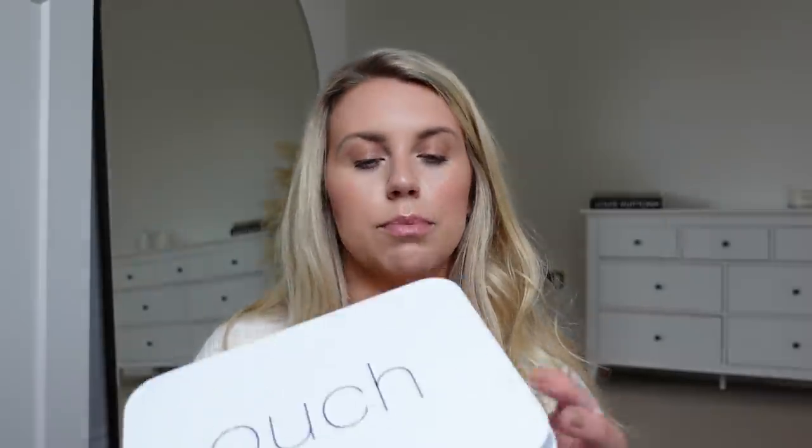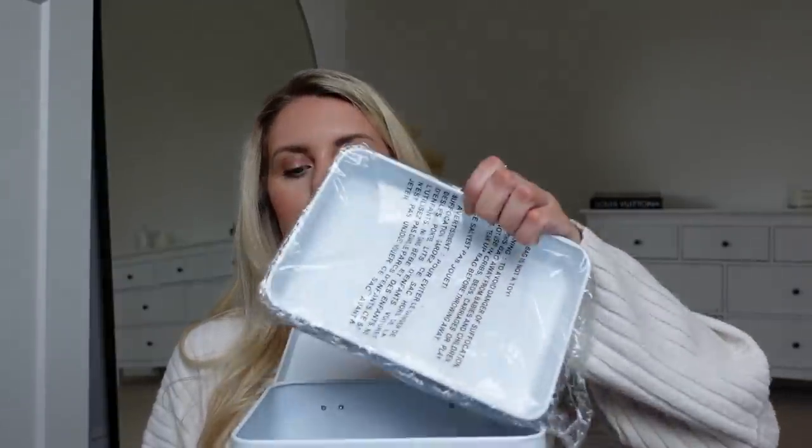You guys know I've been after a first aid kit or something to put in one of our kitchen cupboards for a while. I spotted this one at £12.99 — it's just a little white tin that says 'ouch' on the top. Now this does have a little mark on it which is a bit annoying. The lady said she could take the price down to £8 for me, and I thought, well, I prefer to pay full price for a non-marked one, but I can't turn down a deal — it's just not in my blood. Inside there is a little compartment on top and within the bottom section it's sectioned up, which will be really handy for storing plasters and medicines. More of a first aid kit.